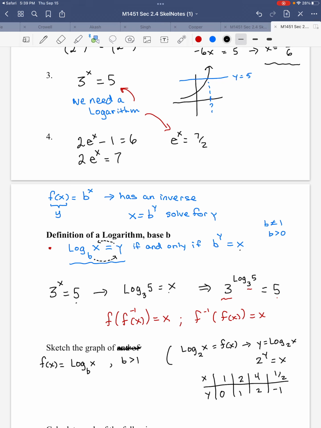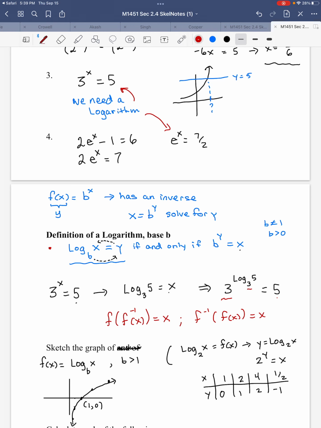So I'm going to plot those over here on a grid. But I'm going to plot them as the ordered pair x, y. So in other words, I'm going to plot x is 1, y is 0. Well, that's right here. x is 2, y is 1 would be about right here. And x is 4, y is 2 is about here. x is a half brings me down 1 unit, and then all of the other fractions will continue to bring me down those units. So this will be the graph of a logarithm base 2 of x, or a logarithm base b of x, where any number bigger than 1 can play the role of b.